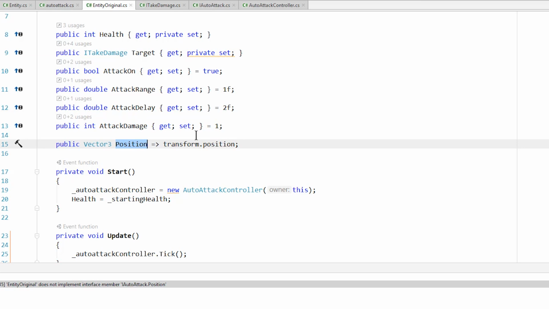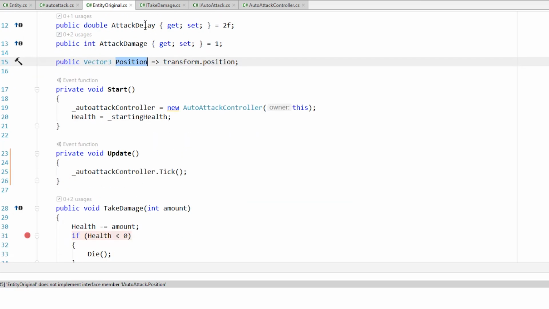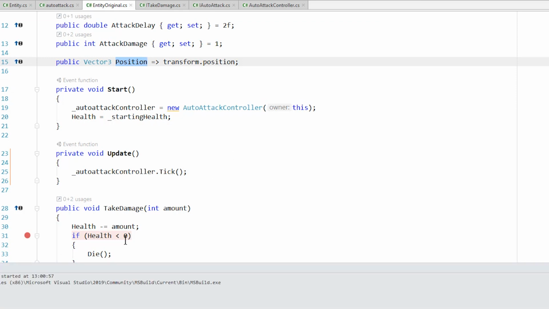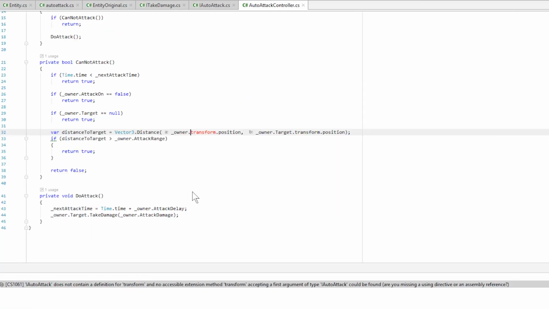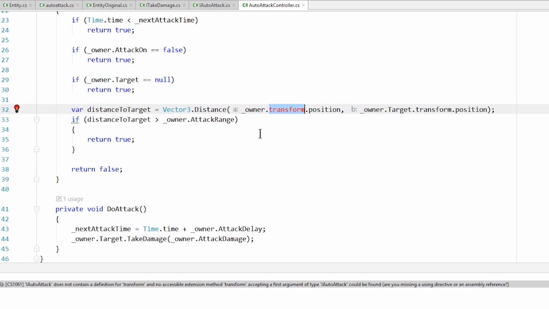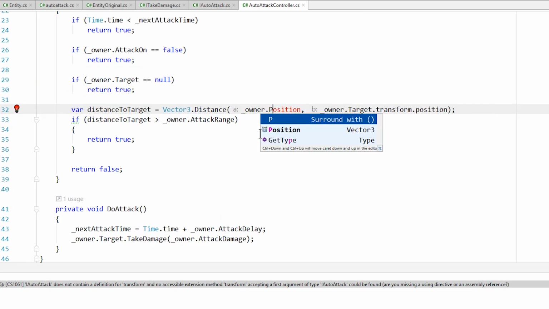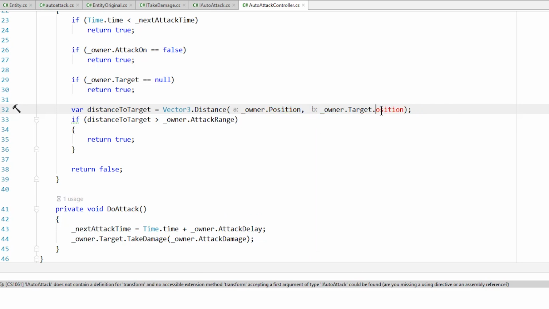You might think like, okay, that doesn't help at all, right? But it actually does, because now if we go into our code where we deal with it, so let's just do build again, and we're going to get the error right where we need to change our code. But if we go to the code that's doing these positional checks, instead of checking transform.position, let's zoom that in a little, we'll just check position. And then we do the same thing here. We get rid of the transform.position and just check position.